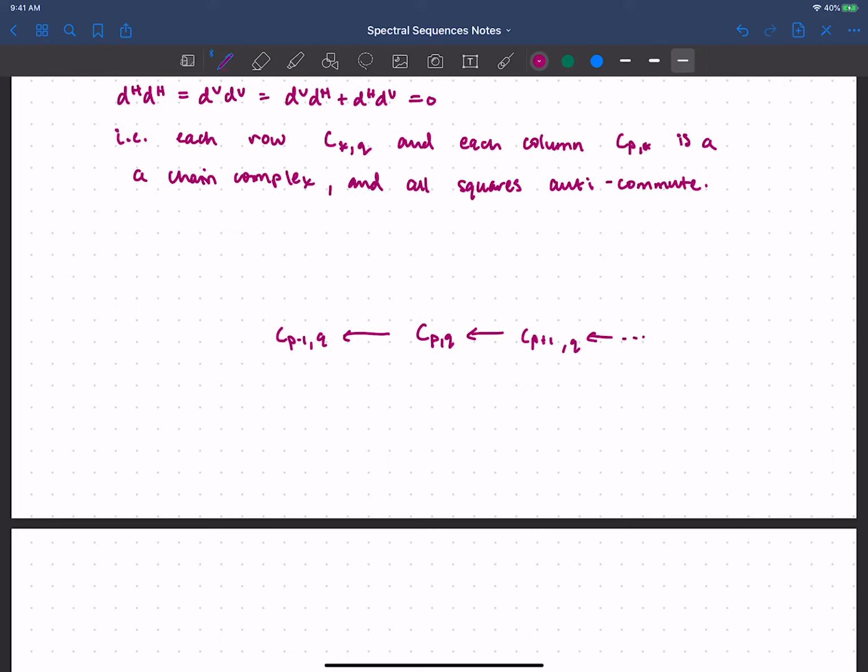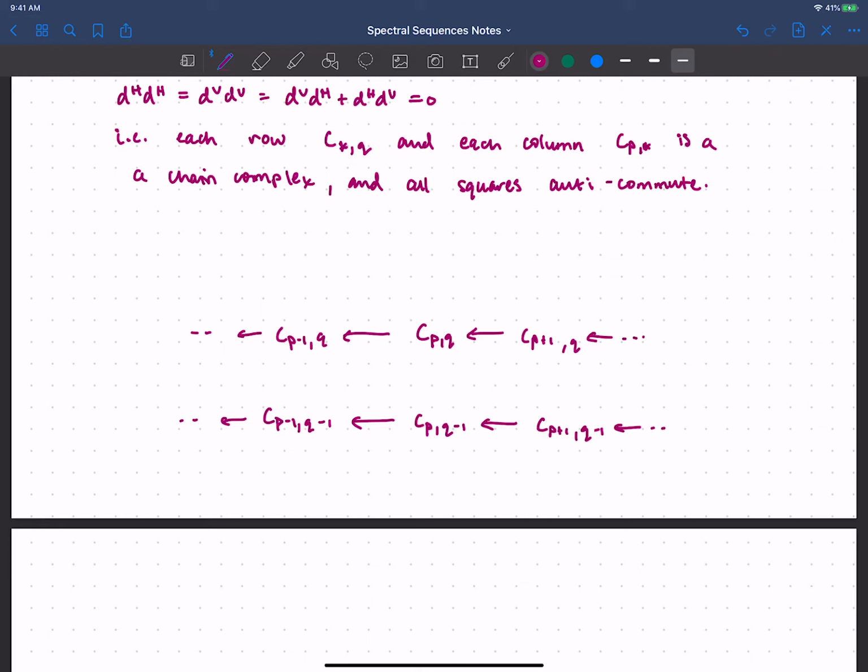Okay, so sorry, bear with me. Maybe here's C_{P-1,Q-1}, C_{P,Q-1}, C_{P+1,Q-1}. Okay, so that's also a chain complex. These, of course, continue on potentially.